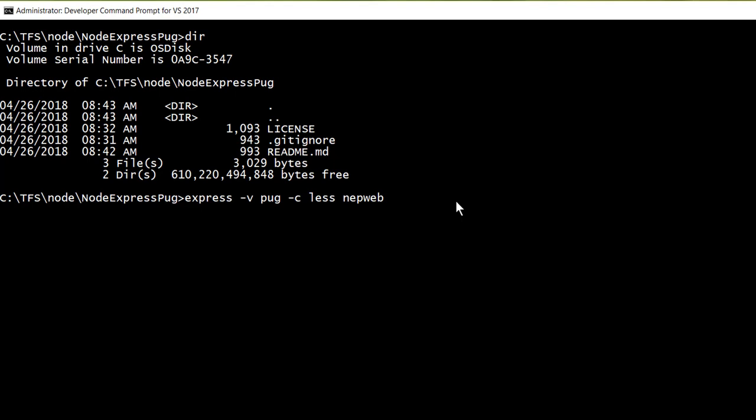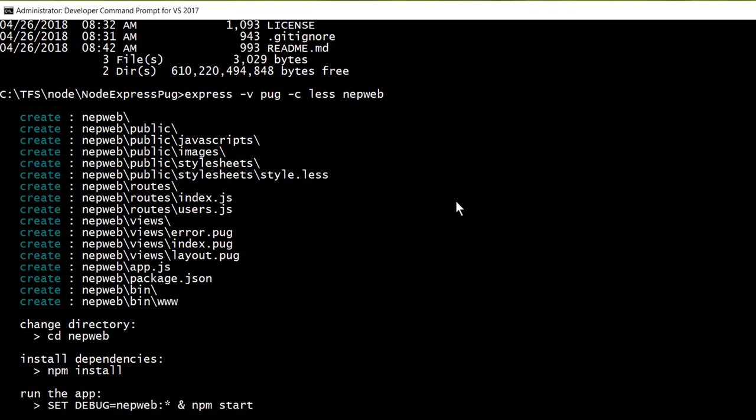I like Pug and Less, and so I'm going to say make me a website using Pug as my view engine and Less as my CSS engine, and I want it to be called NEP Web, which stands for, of course, Node, Express, and Pug. And it's pretty straightforward. I just hit return and there you go, including all the instructions.